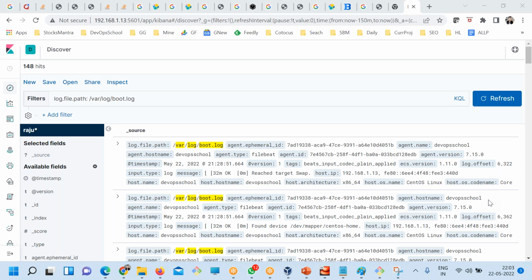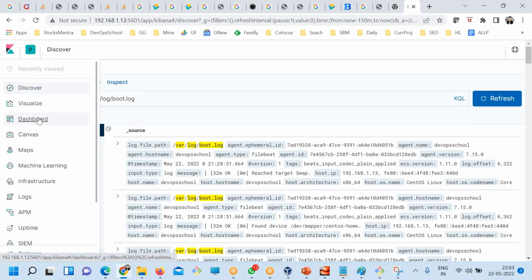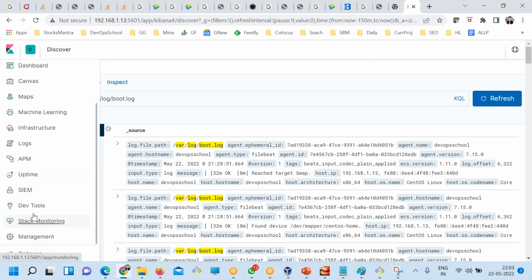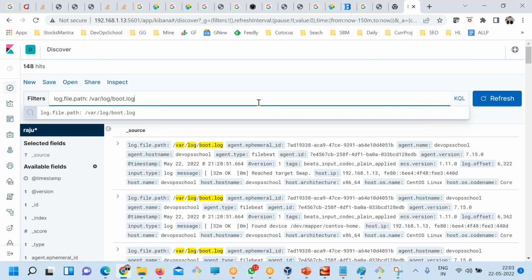Yes. So what you have to do is install Metricbeat, Winlogbeat, Packetbeat and all. This data you will get in different indices, and that's what you search here, and then create a dashboard and stuff like that. Here you can create a dashboard, here you can search, here you can create multiple visualizations. By the way, machine learning, infrastructure, logs, APM, everything you can do. What I taught you earlier, like Datadog, New Relic and all, you can do through Elastic also. But right now we are not focusing on those. Understood, all of you?